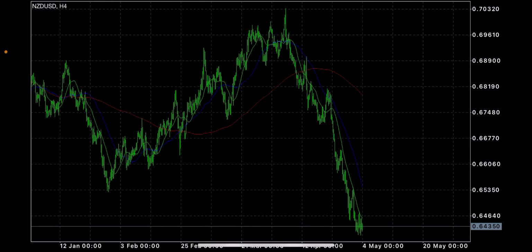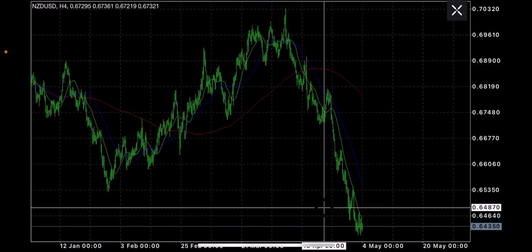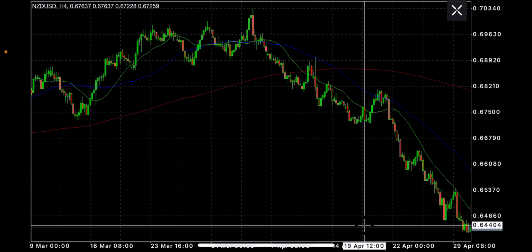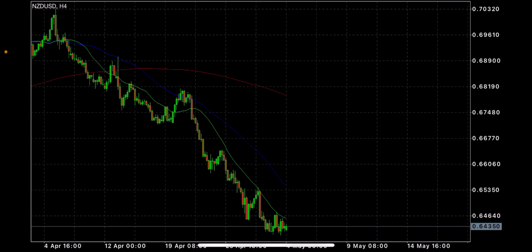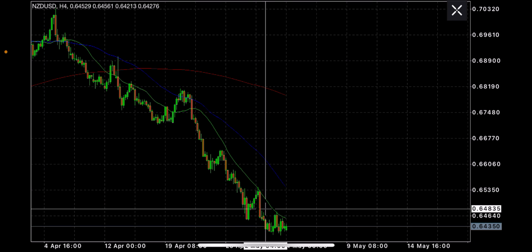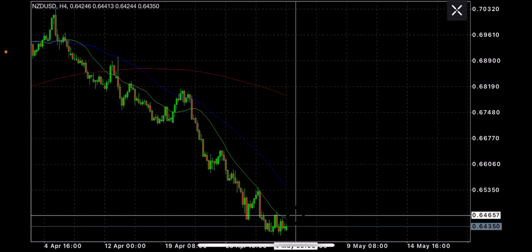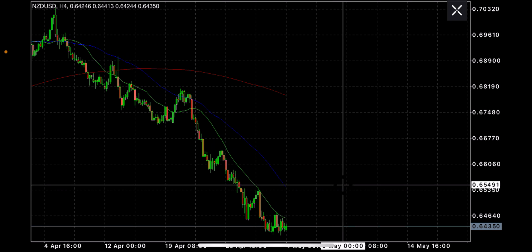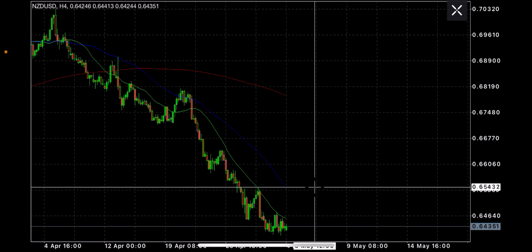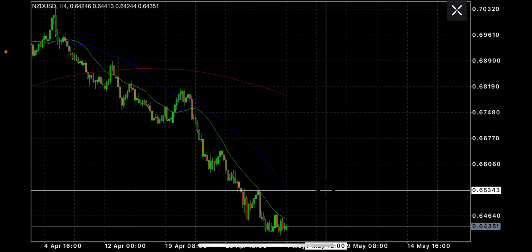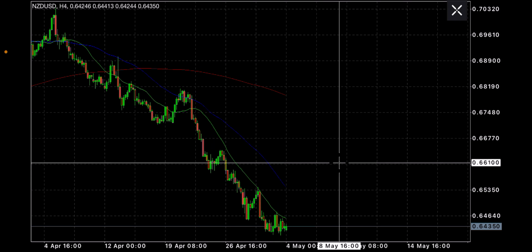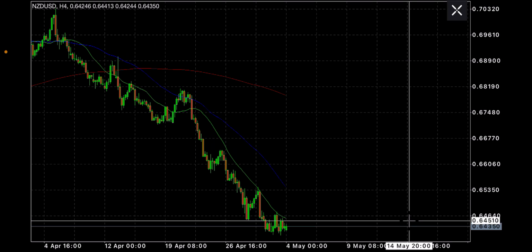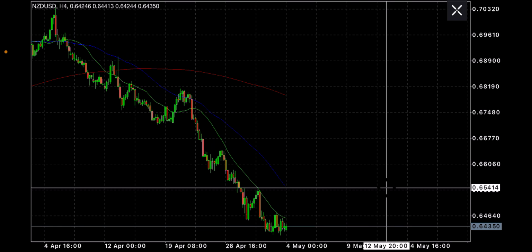As you guys can see, we've hit a 2-year low with the NZDUSD, and the retracement is all going to be about how strong the NZD can become. If we start to see the strength of the NZD picking up, we can see retracement get aggressive, because if for anything, we know we're going to retrace at least up to this area here. But if the retracement becomes much more aggressive, we can easily get to this area here before we start to range back out and go down. But for the most part, we're going to be going here.